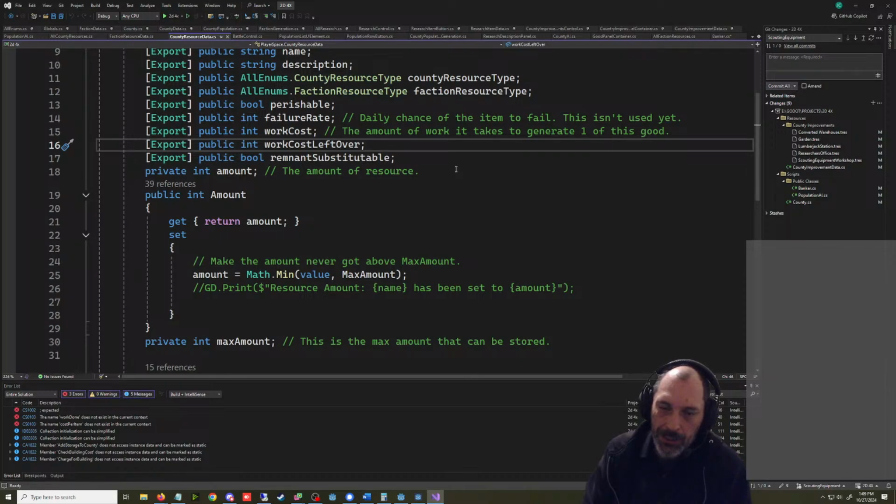The work cost is going to change depending on the county improvement. So the county improvement is going to be the thing that controls the work cost.